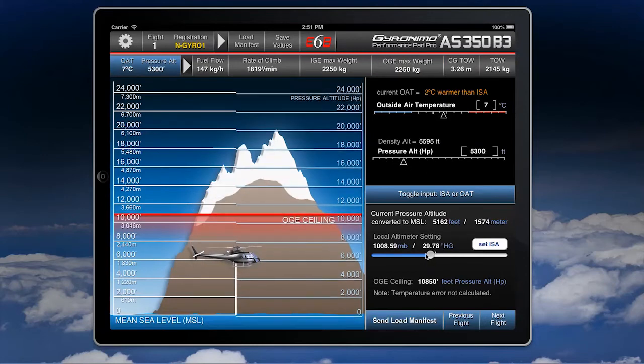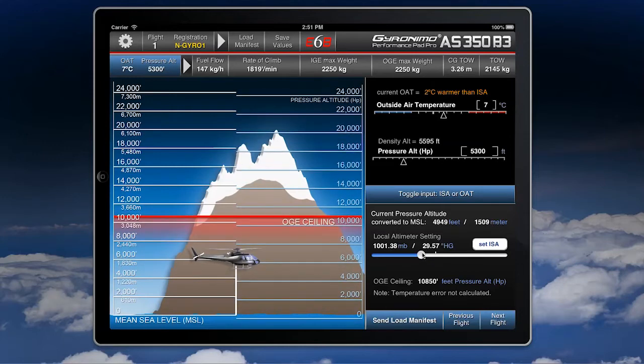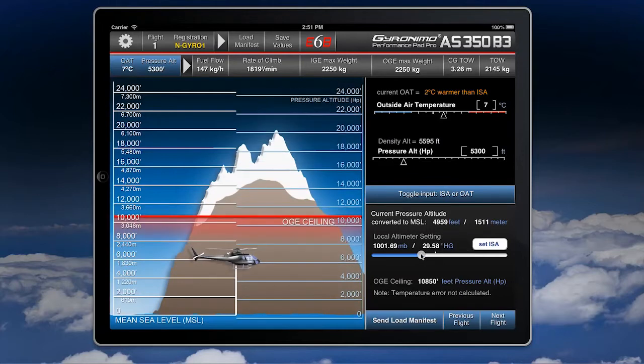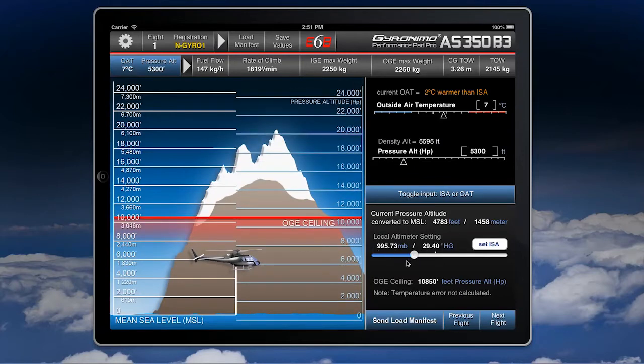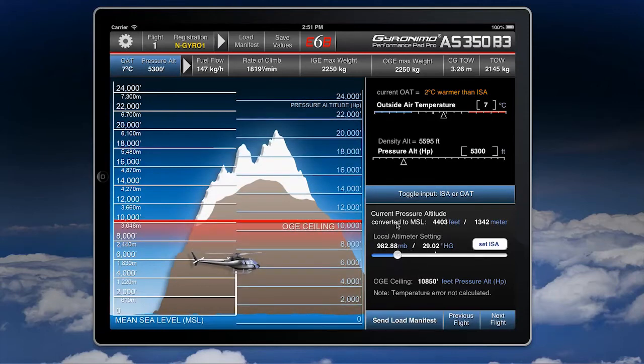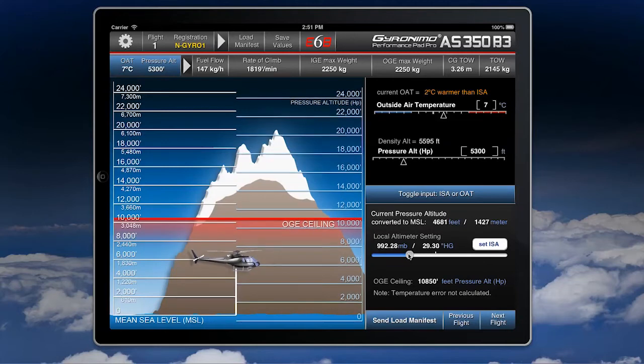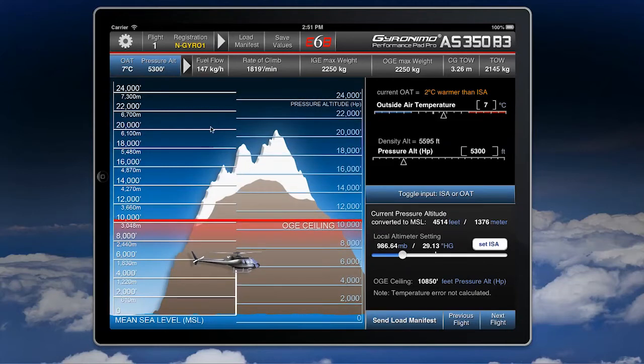And now if you change the altimeter setting, like so, you see that the right side is moving. Why is that? The right side is the pressure altitude. So the pressure altitude levels, so to say. So if you lower the altimeter setting, or the air pressure, if you have a storm coming or bad weather is coming, so you lower this, then you see that the actual 20,000 feet level, for instance, is lower than the MSL value.